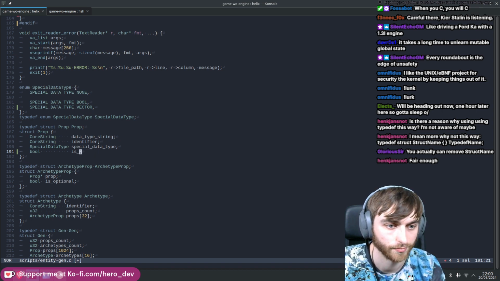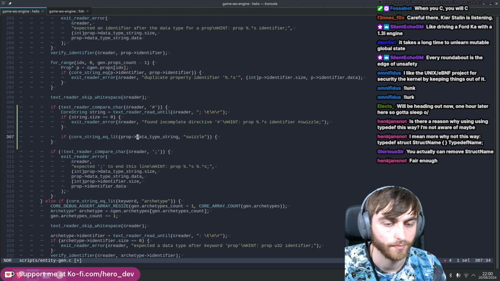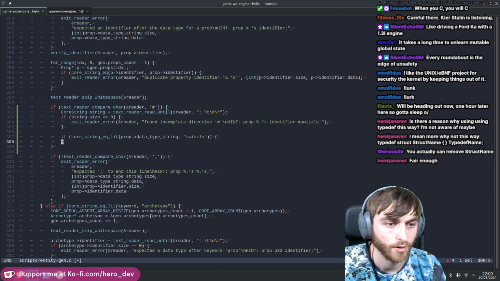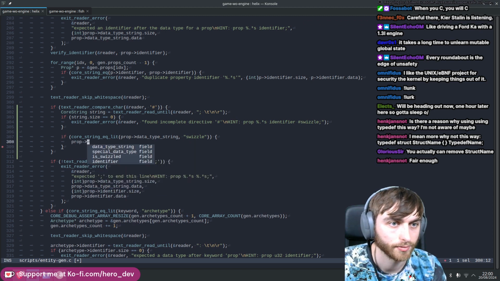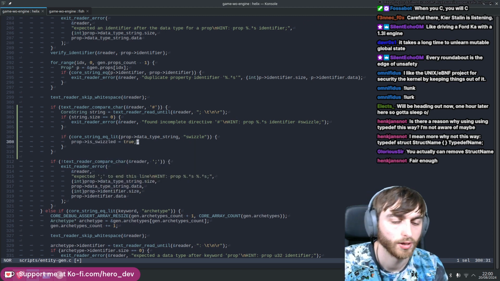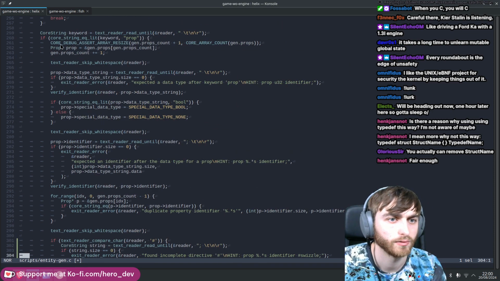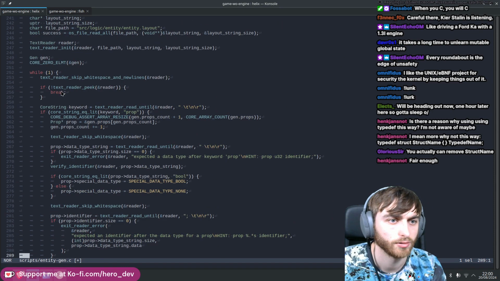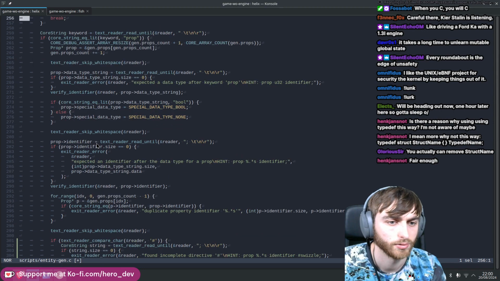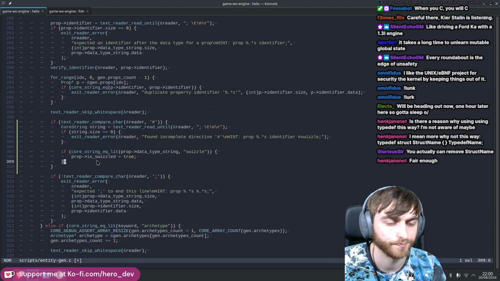So this would mark prop is swizzled true. Now I do think that it is zeroed, right? Yeah, zeroed the whole thing. Cool. So mark has been swizzled.